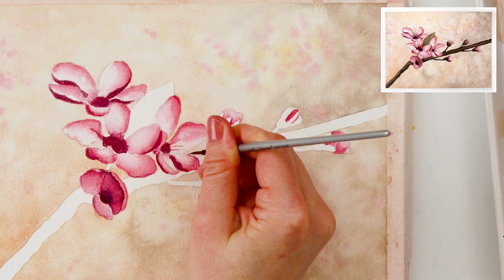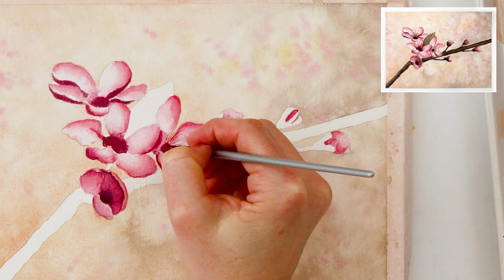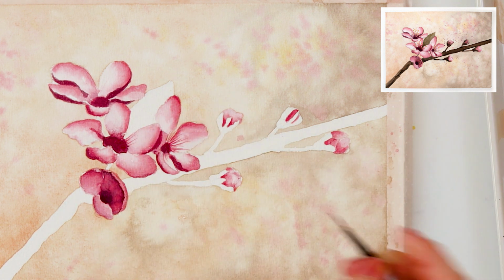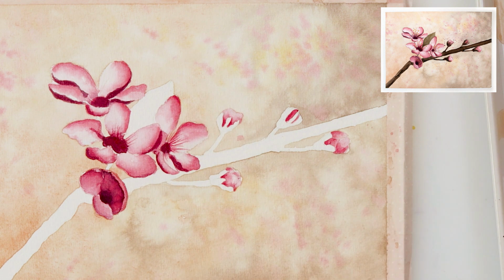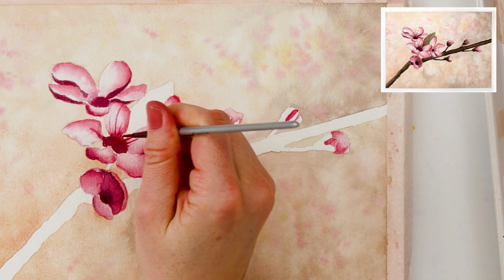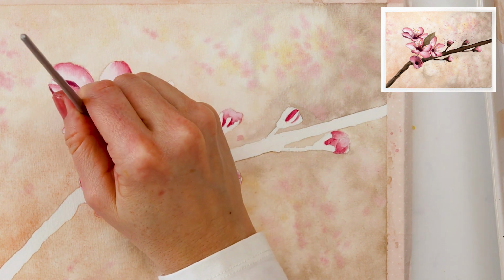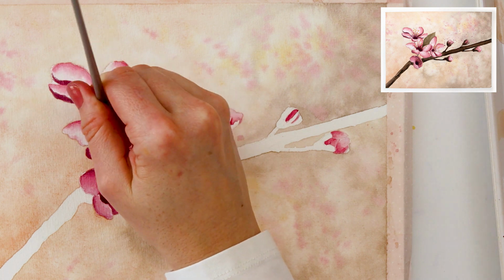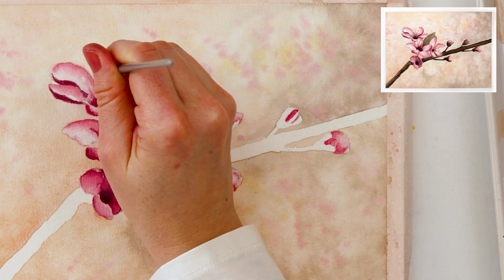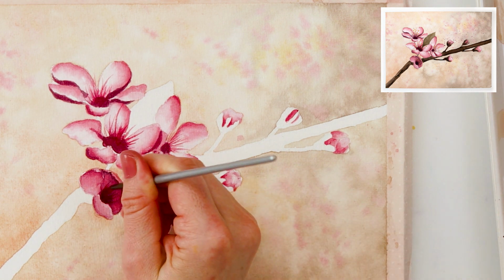For painting stamens, I will be using a detail brush. Usually I would use a script brush for that, but you can also use a detail brush, or if again you have that round brush with a quite pointy tip that you can make thin lines with, you can use that brush. So I'm just making stamens and I'm trying to follow the petals, and I'm trying to make them go just in the upper part, not all around, because I think that just looks better. And as I said, I'm trying to follow the petals and how they are positioned, so that is how I'm also making those stamens.